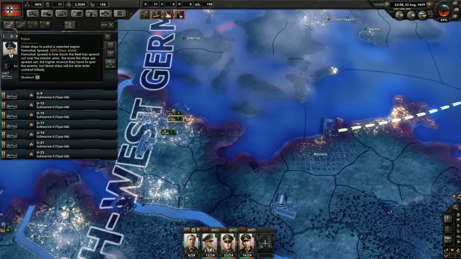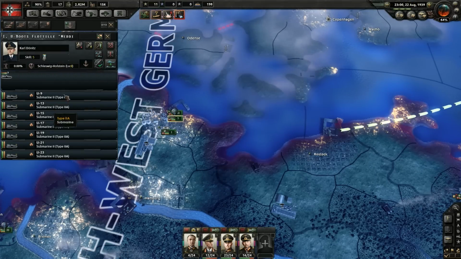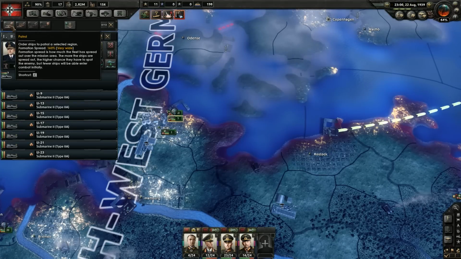However, the negative of this is that when you go into combat, fewer of your units are going to be initially in that combat. So if we had 7 submarines, it may only be 1 or 2 units that start out in combat, and then we're going to have to wait for the rest of the fleet to get there, which of course could compromise those few units that have first made contact.